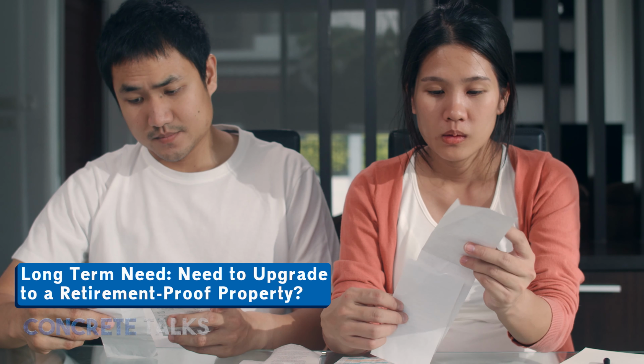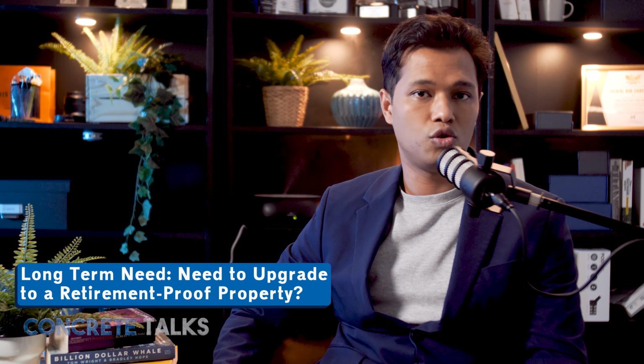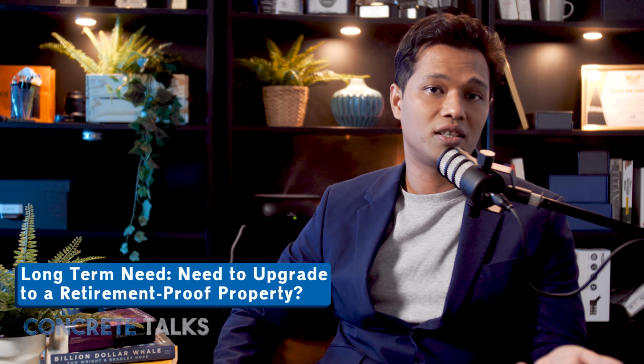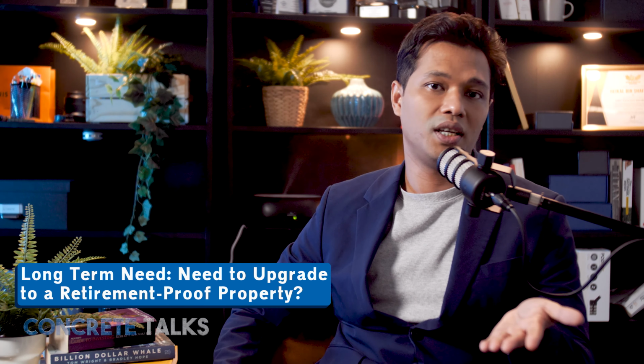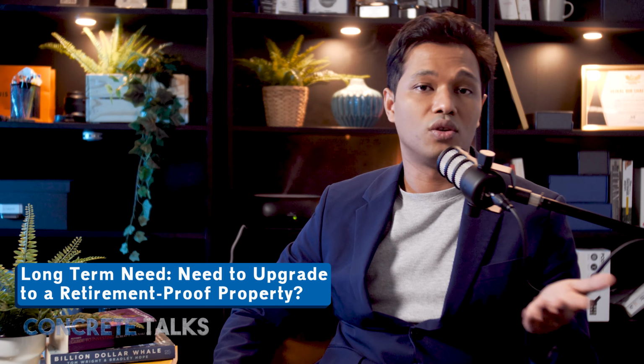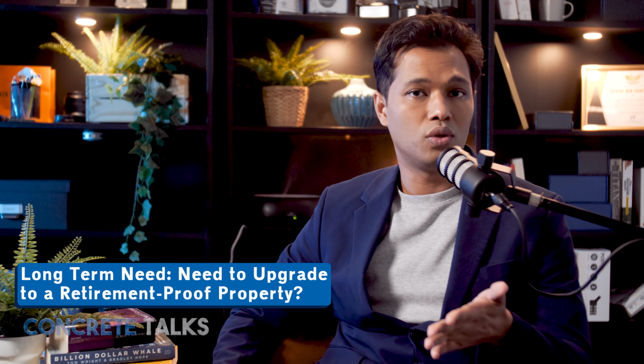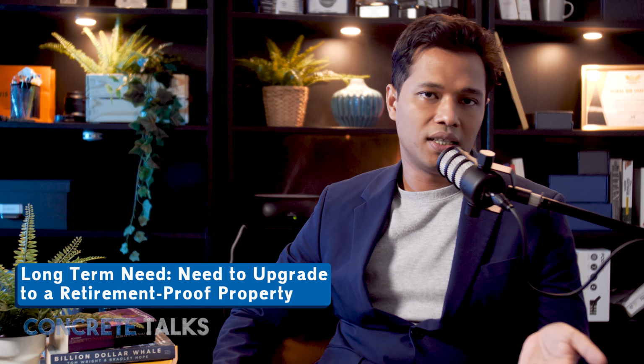But if you're worried about retirement like most Singaporeans, then I suggest you explore owning a better property. From a mid to long-term financial perspective, it should be the right private property, and then make a U-turn 25 years later to a HDB flat. So in this scenario, you must upgrade most likely to a private property. So number three is wants.